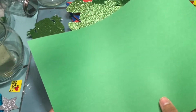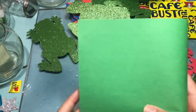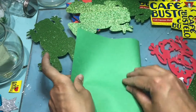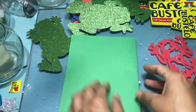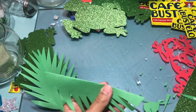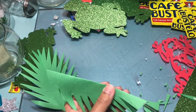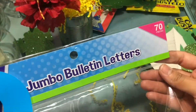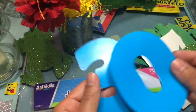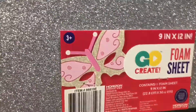This next DIY is super easy. I'm just grabbing some green construction paper, and I'm gonna be cutting out some leaves. And honestly, there's no perfect way of doing it. All you're doing is cutting into the paper, whatever shape you want. I ended up making a few of these to stick into the balloons with some tape.